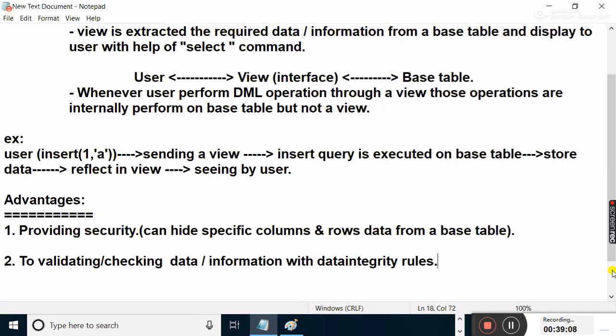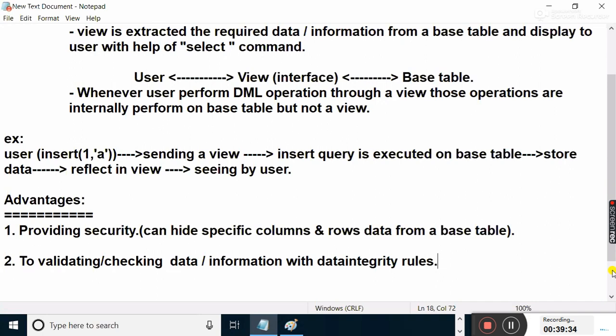When the user sends that through a view, immediately at the view level only your request will be stopped. Based on the constraints of your base table, the view accepts your data.